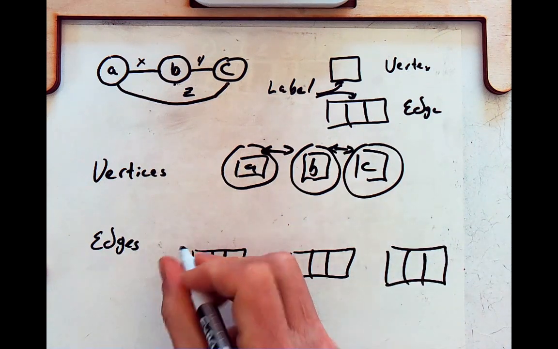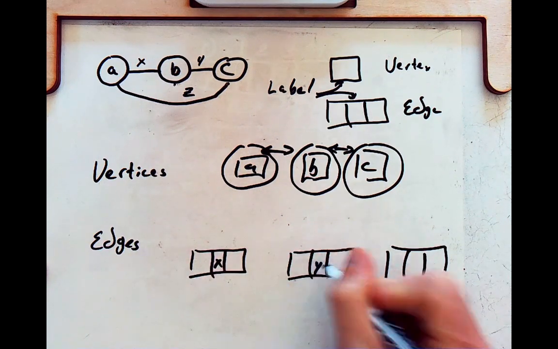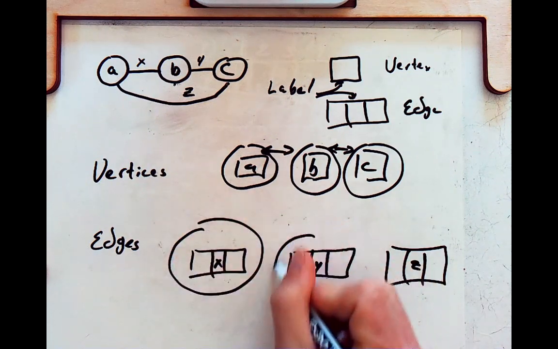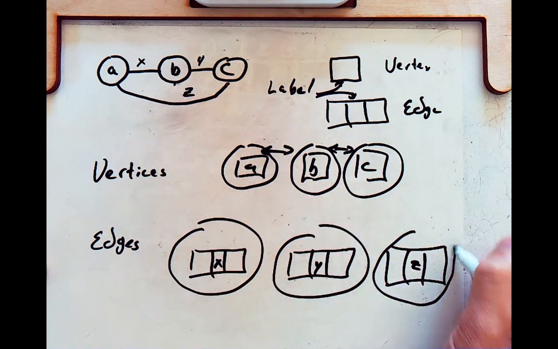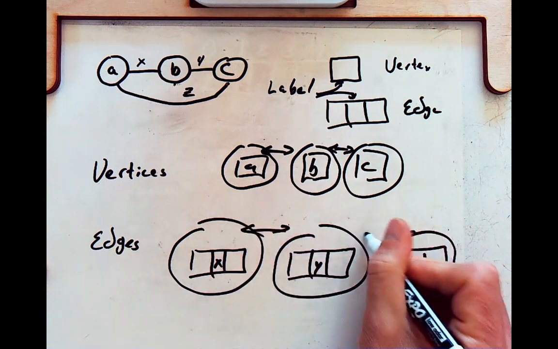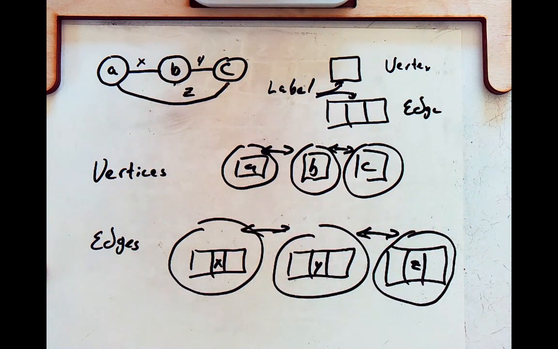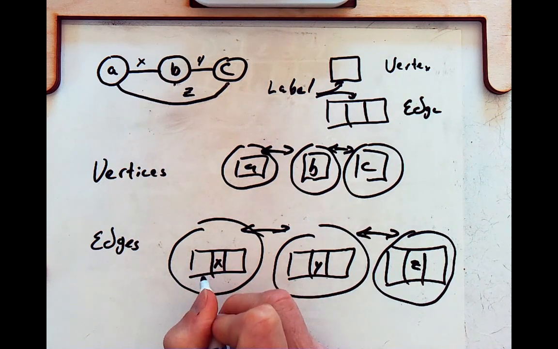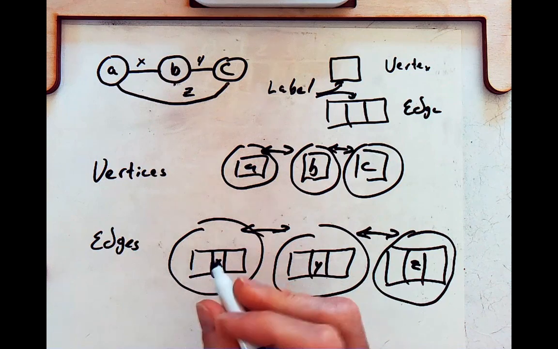Okay, so we'll have our three different edges, X, Y, and Z, and each of these will be contained in nodes of a linked list, or some sort of a list. It could be an array-based list. I'm going to draw it as a linked list, and the nodes will include links to the appropriate vertices.